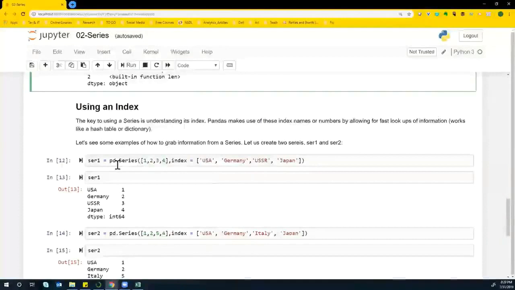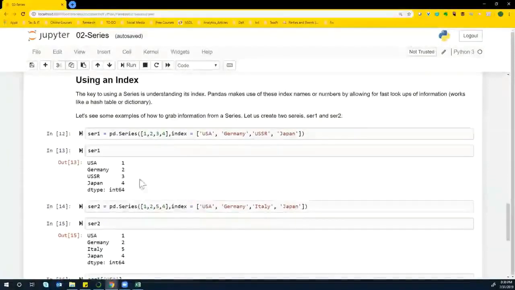I basically get a series with data 1, 2, 3, 4, and then the index we have is country names. Series one has USA, Germany, USSR, Japan, and now this is where the beauty of Python comes in. Doing something like this within Excel would take a lot, but within Python, it's going to be very simple, right?